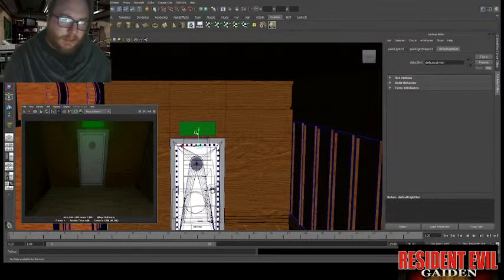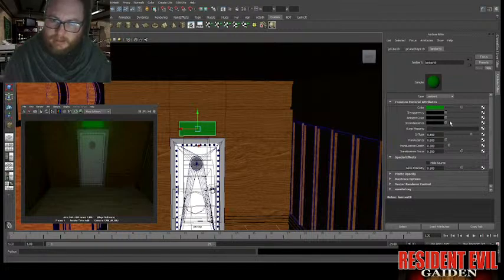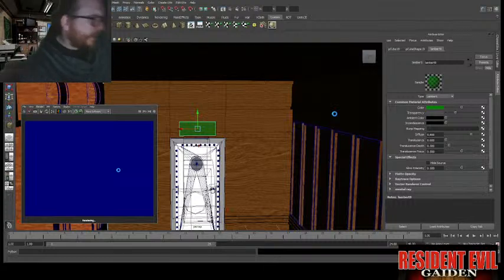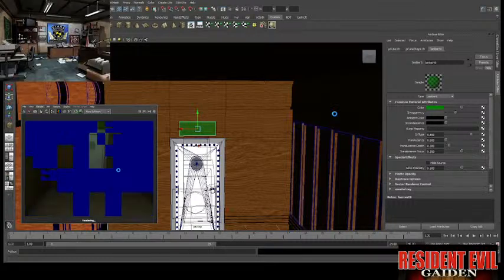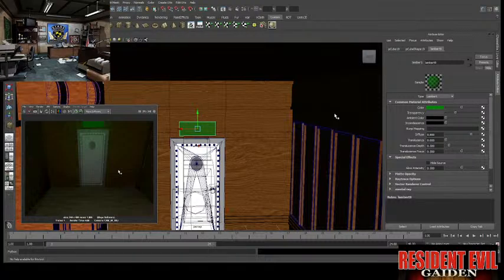Also, what I might do is make that a little bit transparent. Not too much. Oh, it's too dark. He says it's too dark. Can't see my bloody keyboard.